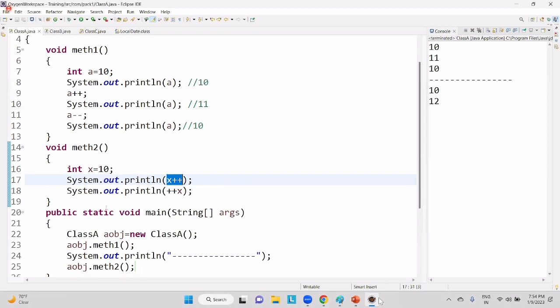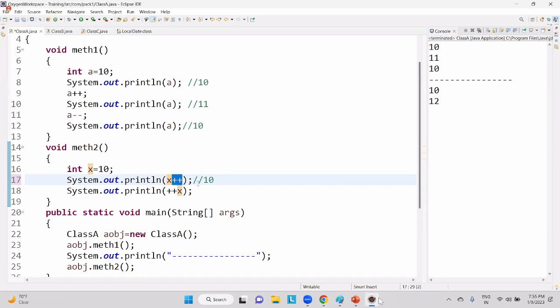Guys, please observe. System.out.println(x). What is the x value? So 10 will be printed in the console. After accessing the x value, after printing the x value, we are incrementing it. So what is this increment known as?